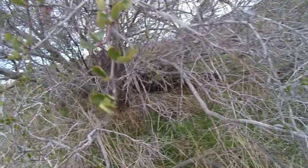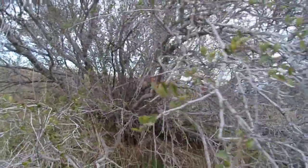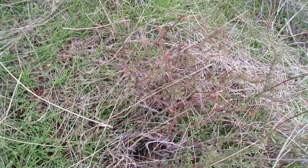And I'm trying to see if I can find any old seeds. Maybe I can show you what they look like. Which still doesn't have it, unfortunately. This is the end of December, so these plants have already shed their seeds for the year. So chances of finding any seeds left over are probably slim to none. But yeah, the seeds look like little silvery feathers.